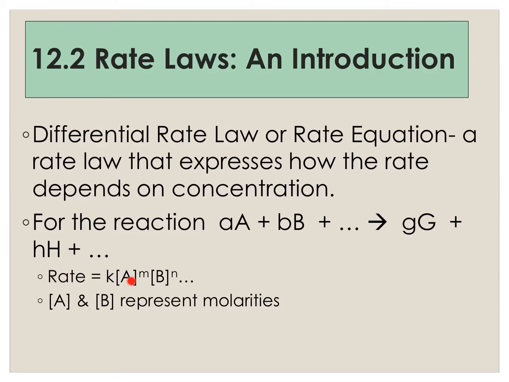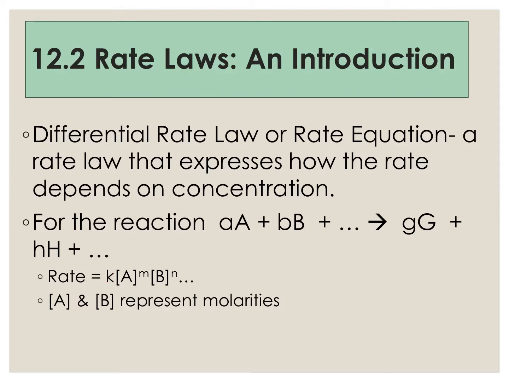So when I write out a differential rate law, we always write it the same. Rate equals little k. This is crucial that it's a little k. If you actually put a capital K, you'll be entirely wrong. Because unfortunately, kinetics uses a little k for its constant, and equilibrium uses a capital K for its constant. And k's look pretty similar. Make sure you don't make yours look similar. This must be a little k.